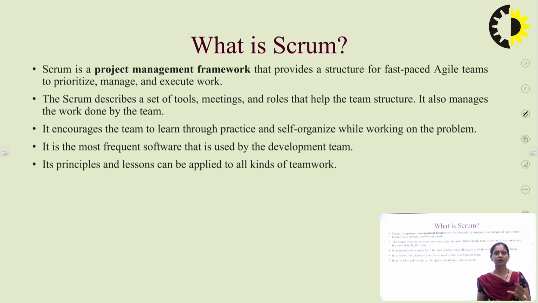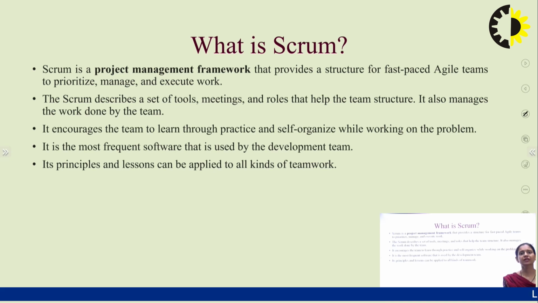Earlier when we were talking about Agile methodology, it was just a thing that was discussed as a whole. Now Scrum is a part of it which describes the detailed things: what the team has to do, what is the role of each team member. Everything is being discussed over here. It encourages the team to learn through patience and practice and self-organize while working on the problem, and it is the most frequently used methodology nowadays.